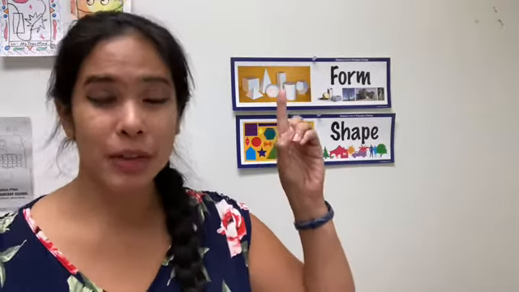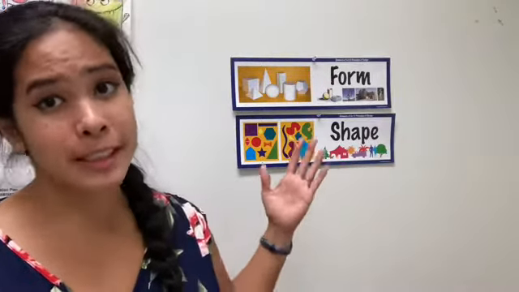So let's get started. All right, so first let's talk about form versus shape. Form is three-dimensional. Either it could be an actual form, like a ball or something you can hold, something in real life, or it is drawn to look three-dimensional. So you can draw a cube and you know it's supposed to be a representation of a form. So 3D. Shape is 2D. That's things like squares, circles, things that if you turned it to the side, you wouldn't be able to see its depth or dimension. So shape is 2D, form is 3D.